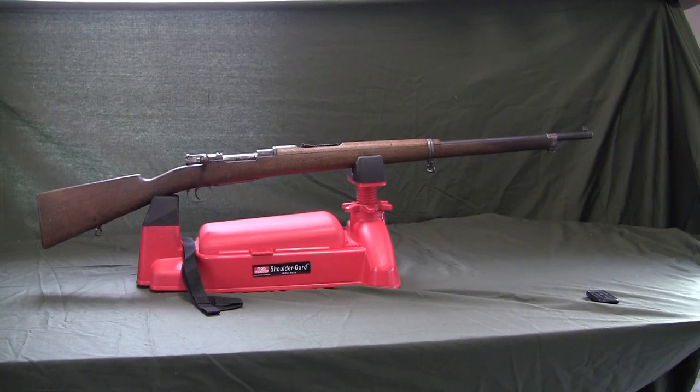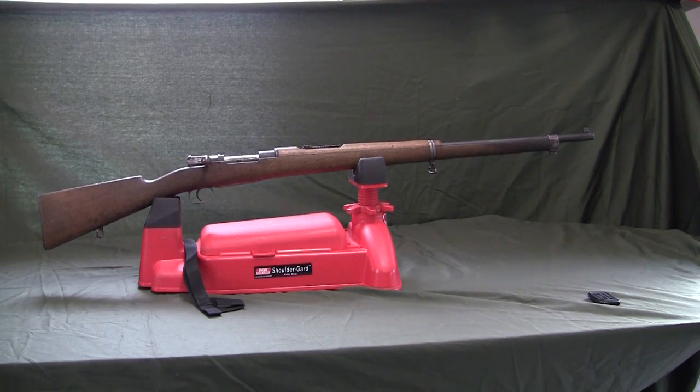This is the Spanish model 1893 Mauser rifle. This rifle is along the lines of Mauser's constant development, research and improvement of its weapons. This one here is the next one up. There probably was a model 1892, but it was kind of obscure. I'm not quite sure. There's a lot of variants.